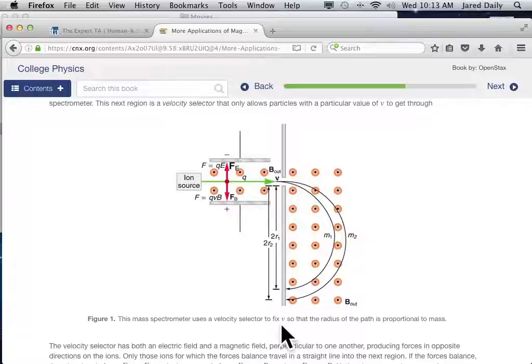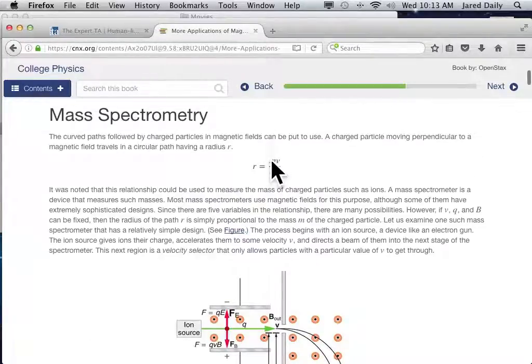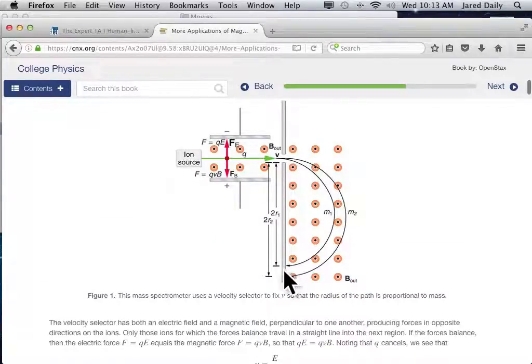And so they put in their ion source, they put in carbon, or they just calculate the mass of carbon, put the mass of carbon in here and calculate the radius, and then they put a little mark on here that says carbon. This distance is for carbon, this distance over here is for iron, this one is for nickel, this one is for whatever. Then they put in whatever they're trying to study, heat it up, and everything that comes out and hits at the carbon place tells you how much carbon there is.